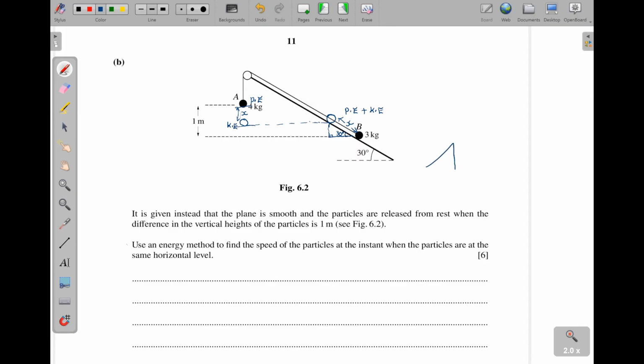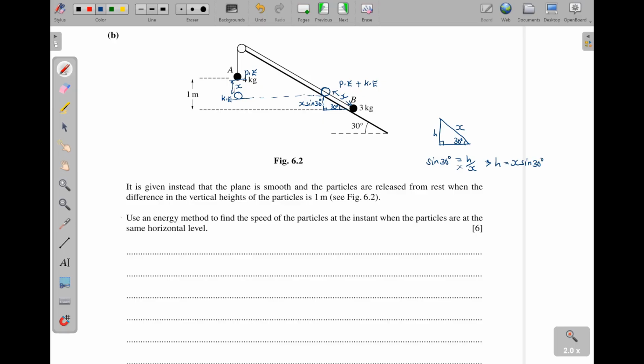Now, using a right angled triangle, let me just draw it like this one. We have a right angled triangle here. This is 30 degrees. Then here we have this distance h, which we don't know, but this is x. So I can have sine of 30 equals opposite over hypotenuse. When we cross multiply, h is equal to x sine 30 degrees. Now I can put x sine 30 degrees here, and come to my diagram.